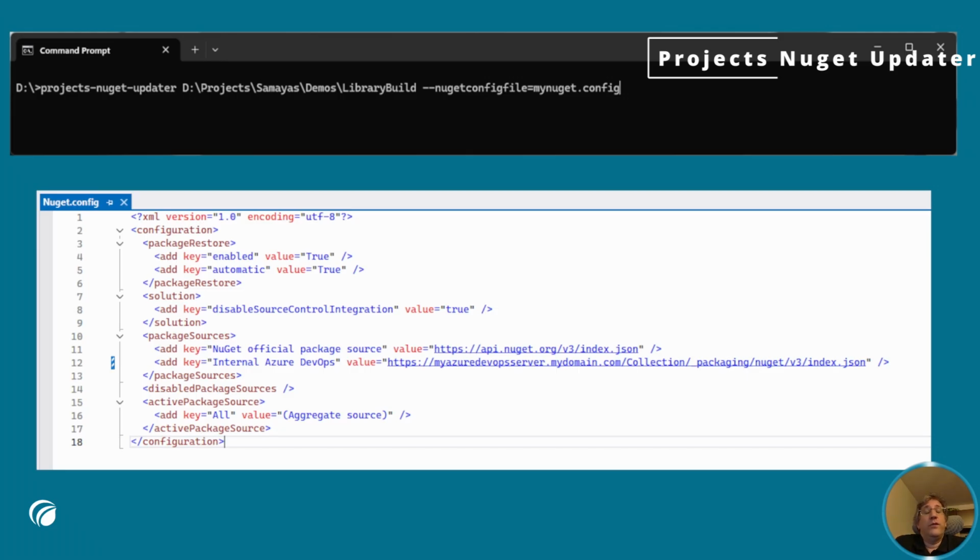However, if you do introduce your own NuGet server, in general, that introduces an extra issue. Public NuGet servers in general are accessible as an anonymous user. However, depending on your internal NuGet server, that might not necessarily be the case. If you're using an Azure DevOps NuGet server, in general, you will have to authenticate. And so here we have an extra issue. And in essence, the only way to access your internal server is to provide it with an authentication token and authenticate to that server. Otherwise, this tool won't work.